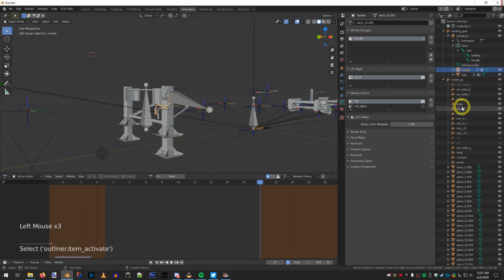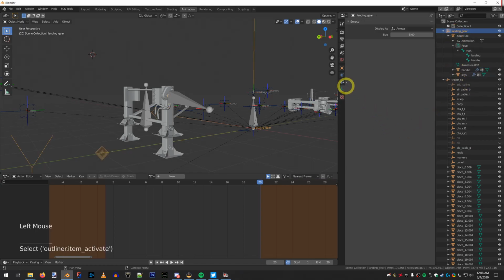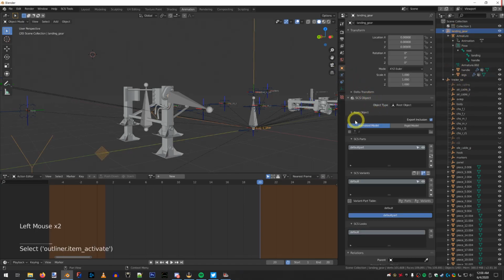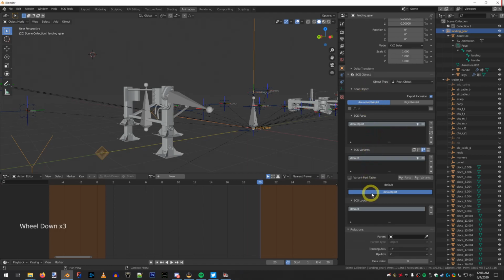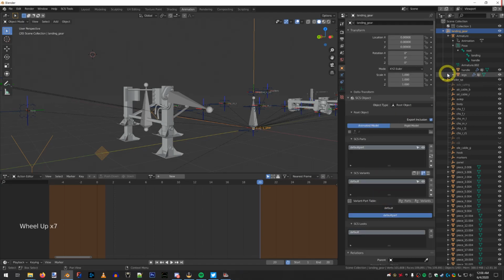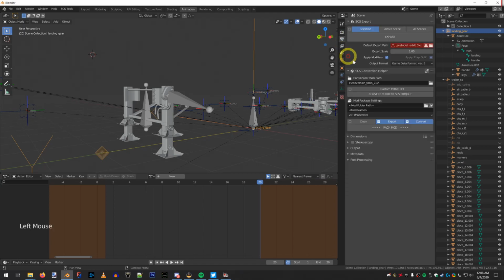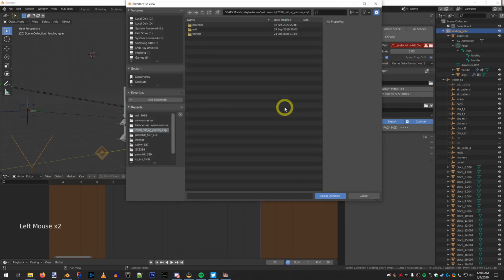This has the handle attached to it. That's all beautiful. We've got to make sure that this is still set up correctly. It's on animated model. It's got a default variant and default look. That's the bare minimum. So we have everything that we need to export this right now. So we're going to go and export this to vehicle, trailer owned.